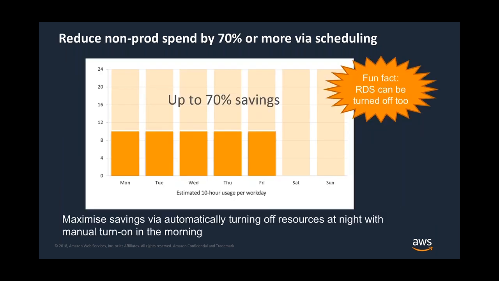In the same vein as auto scaling, you can also look at scheduling as a way to increase elasticity in your environment. So typically you'll have a production environment that you'll run 24/7, but for environments that are not production or are not needed 100% of the time, you can look at scheduling them on and off. A common use case where this is taken advantage is within development and test environments. So by scheduling your development test environments to turn off on the weekends and outside of business hours, you can look at saving up to 70% on the associated compute cost. So this is a really effective way.